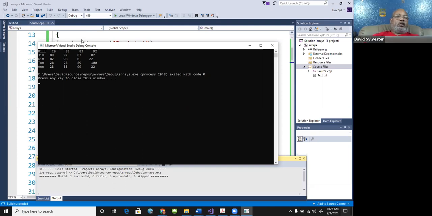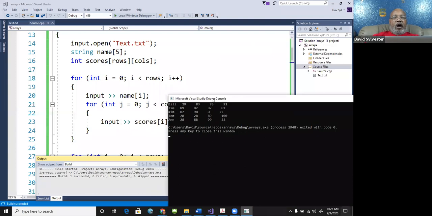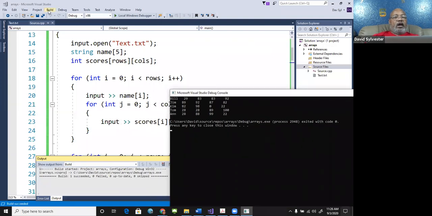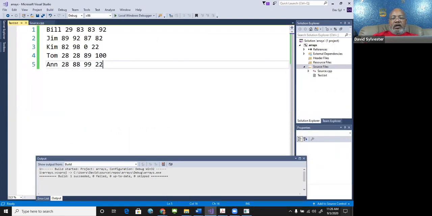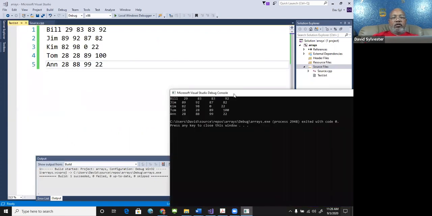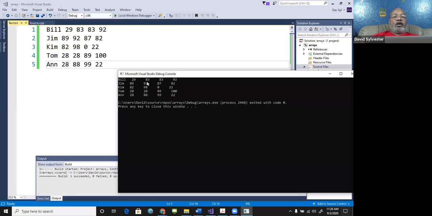So notice, here we have our output, and let's look at our data, because you want to make sure what you're reading in is what you typed in. So look here, Bill 29, 83, 83, 92, Jim 89.